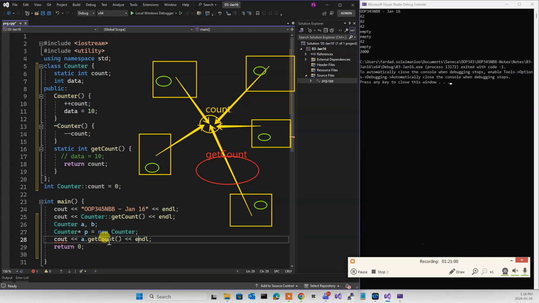I can do this. So that's actually going to be 3 now. I can do this. Now it's going to show 2. So what happens is that 3 times the constructor is called. So let's call it and see how it works.